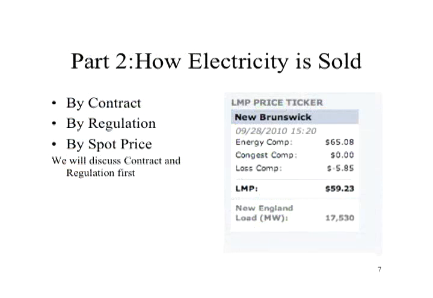How electricity is sold. Okay, I didn't lose it. There's electricity sold three ways. There can be a contract, there can be regulation, and there can be spot price. And this price ticker, I just took a snapshot of it off the ISO thing. It's updated constantly. It just keeps circling through, updated, updated, updated for all the different areas.